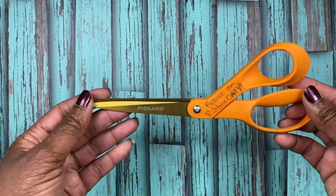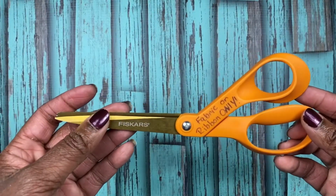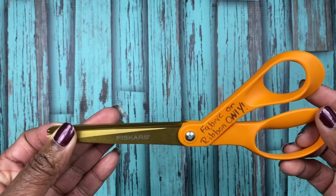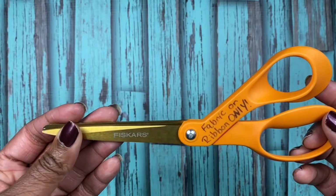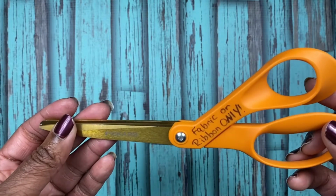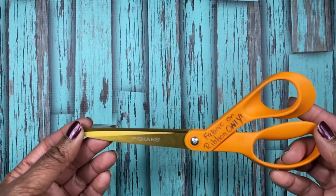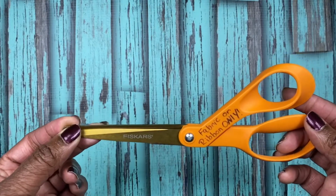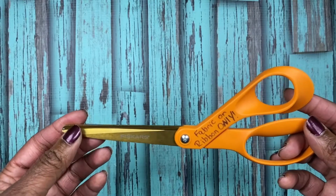Also, you're going to need some really sharp scissors. These are the scissors that I have. These are by Fiskars, but you can use whatever type of scissors you have. But you probably need a pair of scissors that you've designated for fabric only, or a brand new pair of scissors, because in order to get the clean, sharp edge on the end of your ribbon, you really need a pair of scissors that have never been used or that are for fabric only.